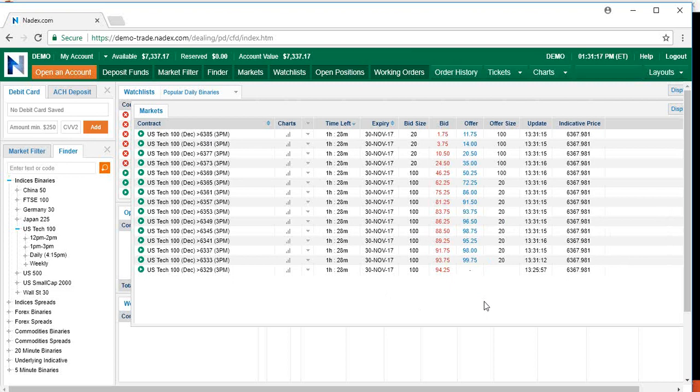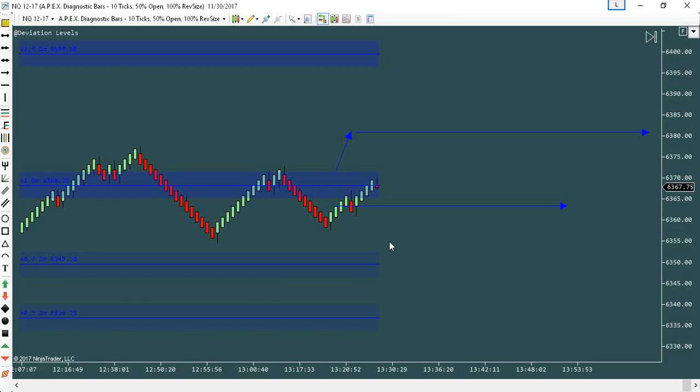We don't necessarily want to hold it to expiration because we don't know how long it's going to take to get there. It might get up to where we want it to be, but then it just sits there and it comes back down at expiration and we expire worth 0. We don't want to do that, right? We don't want to choose the right binary, determine the correct amount of movement, and then hang on to it and it's gone and worth 0.